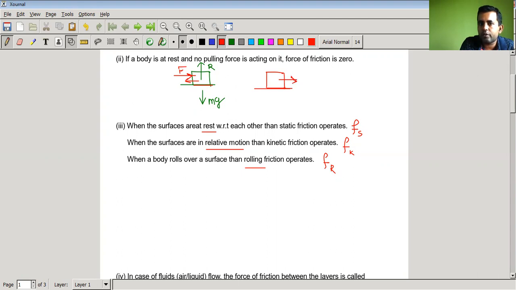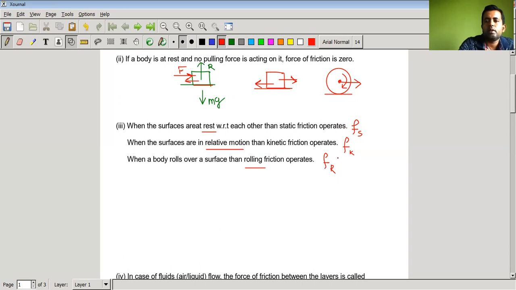Now the surface of the block is in relative motion. Now the friction which will act will be called kinetic friction. Now rolling friction, as we mentioned, suppose when something rolls, fine. We are going to talk about this later in rotational mechanics. So in this case, rolling friction will appear when a body will try to roll. Fine. Now, it turns out that friction we are going to represent by this small f.